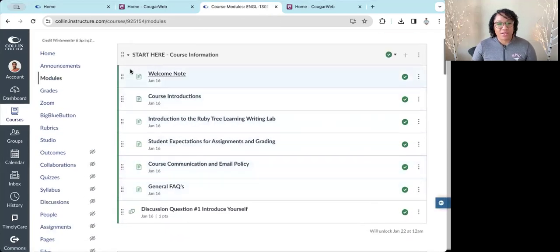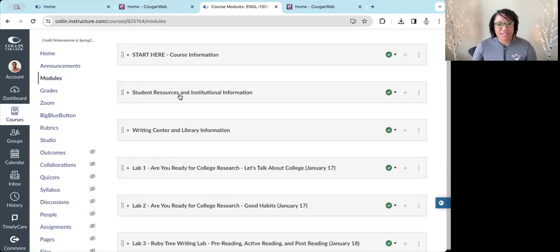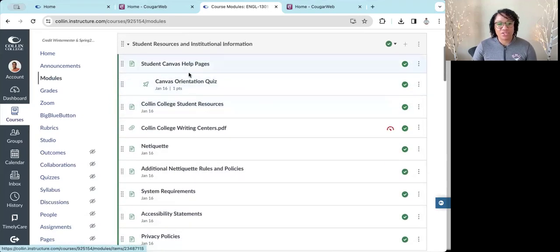Next, so that'll kind of close out the first day of class. You'll also need to go through some of the institutional information just to know about your resources at Collin.